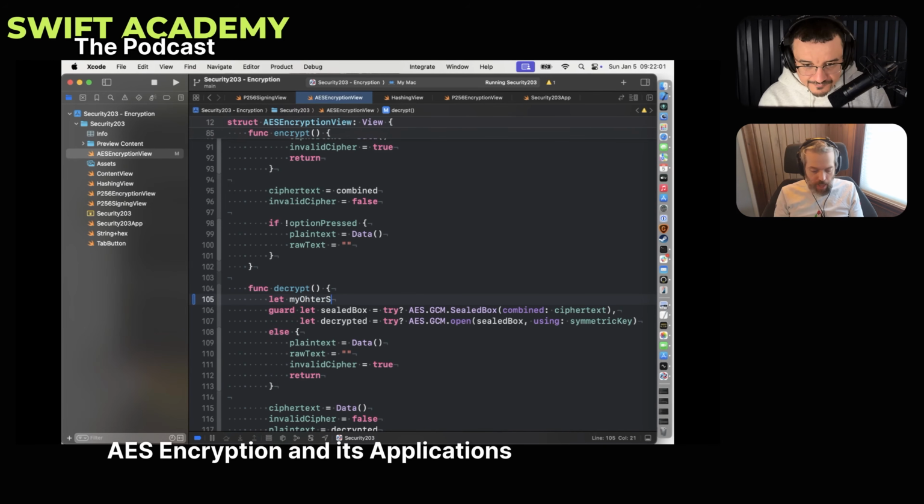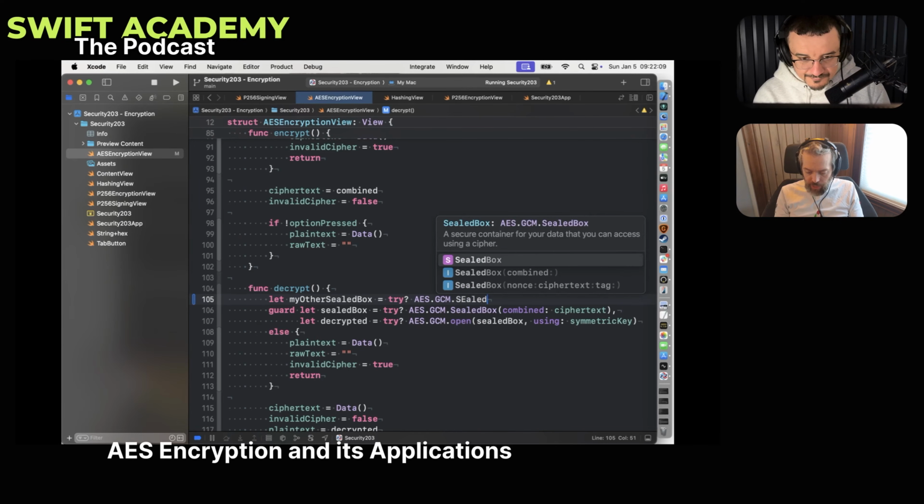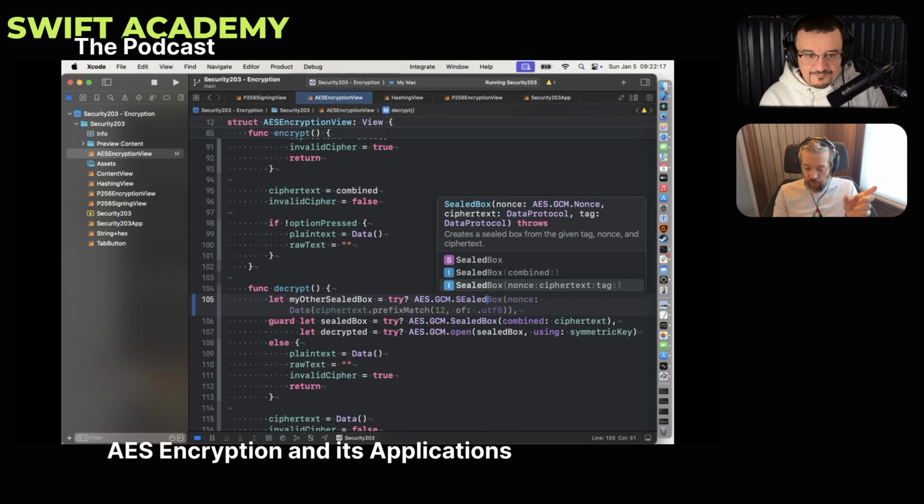So if we go here, my other sealed box, we can try to do AES GCM sealed box, and you can see it allows you to specify the different components of your combined object. You can say, this is my nonce, this is my ciphertext, and this is my tag or my authentication data. So you can manually specify them if you want. But if you use the combined object, you already have all three.